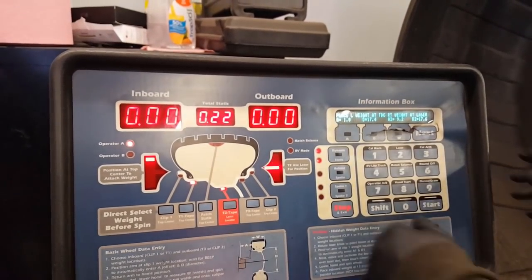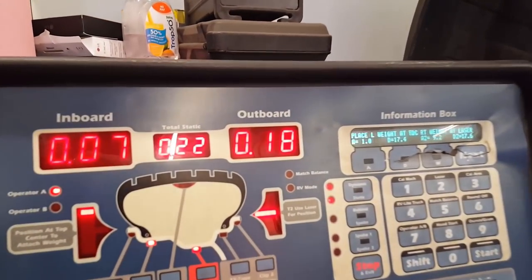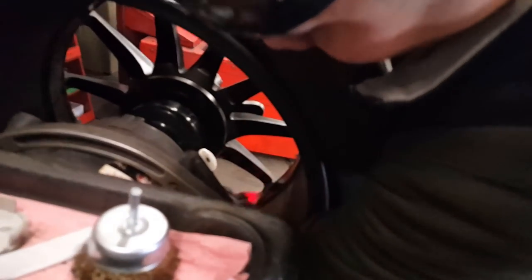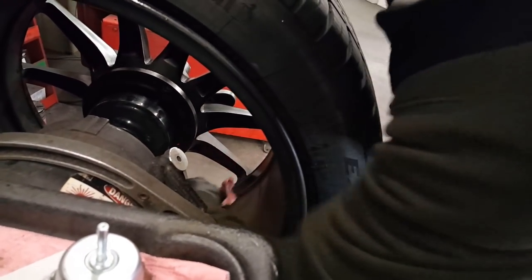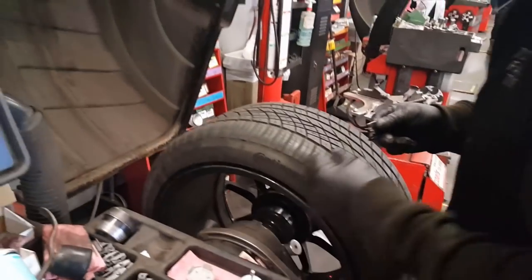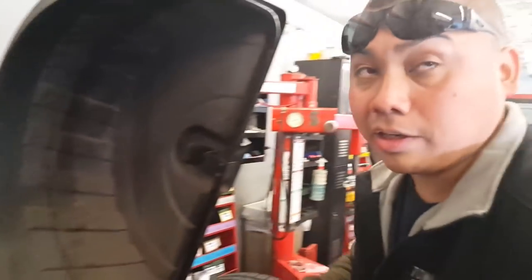Under 20, okay. So it needs more weight. Basically now we're gonna put a quarter on this side. We're gonna clean this area here because this is where the quarter of an ounce is gonna go. Is that a normal amount of weights to put on? Is it abnormal? No, that's actually beautiful. Pretty good. Very good.